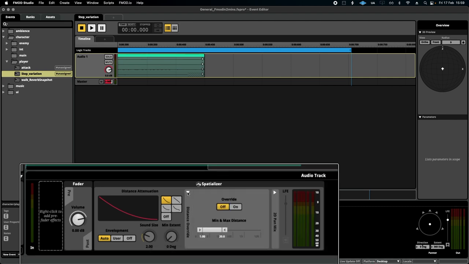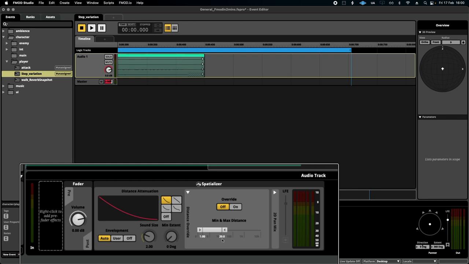If you open this drop-down menu, you can see a minimum and max distance. Now, by default, it shows you this curve. This is the distance attenuation. At this point, we have the minimum, and here we have the maximum distance. So at the moment, it's using this scale of 1 to 20. Now, the units they use are not meters, they are units of the game engine. So check your game engine, see how it sounds, but usually it's pretty straightforward.